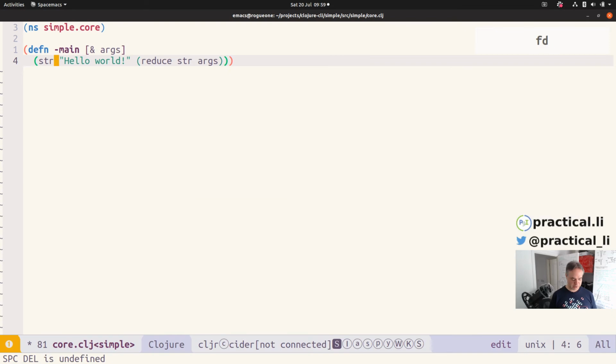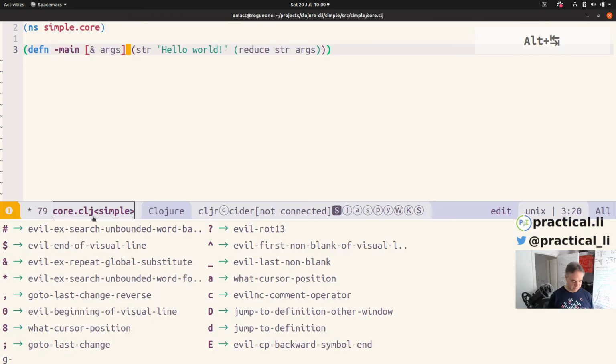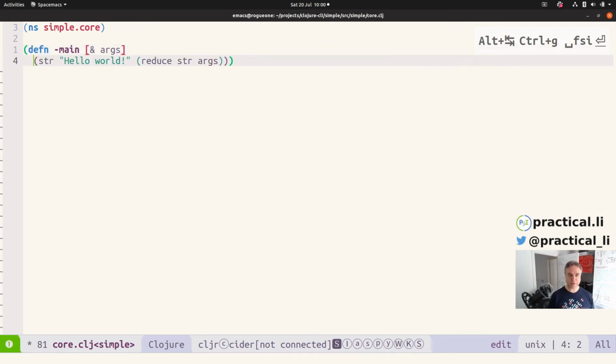If I go and look at the tests, you can see that it is telling me that yes, it's returning nil here, which is correct because println does return nil because it's a side-effecting function, and it's actually putting the hello world on System.out. So when I compare that, then it's not going to work. So I'll need to use str, and that should work. There we go. I did say I wasn't going to debug that, but I ended up doing that anyway. There we go.